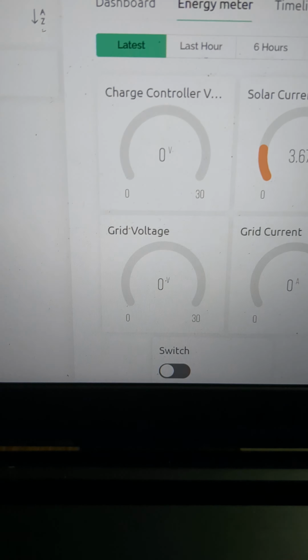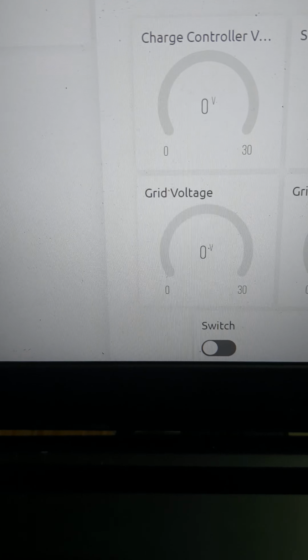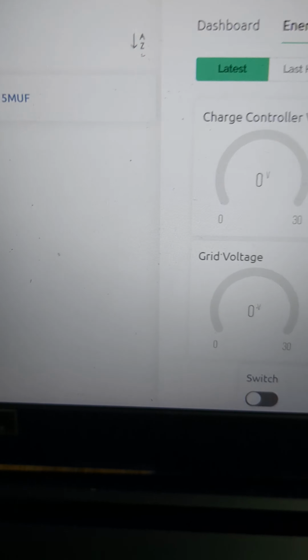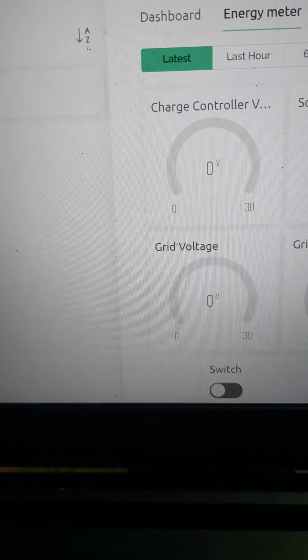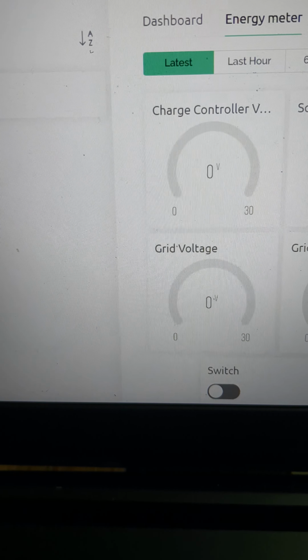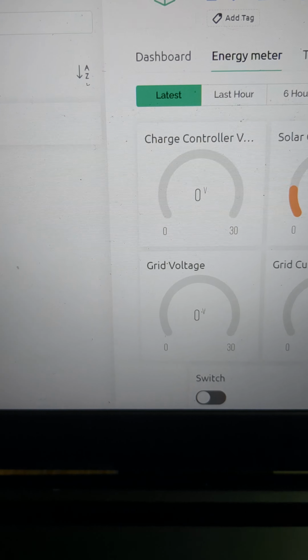In the voltage based monitoring and source switching, the primary factor is the voltage. If the charge controller voltage goes above a threshold value, here it is 22 volts, the source will be the charge controller or the solar battery, and it will power the load. And if it goes below the threshold value, then it will switch to the grid or the AC to DC converted source.